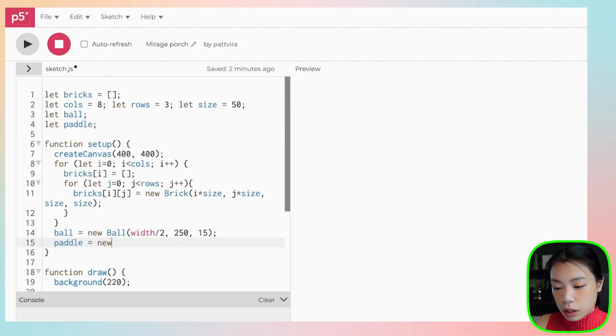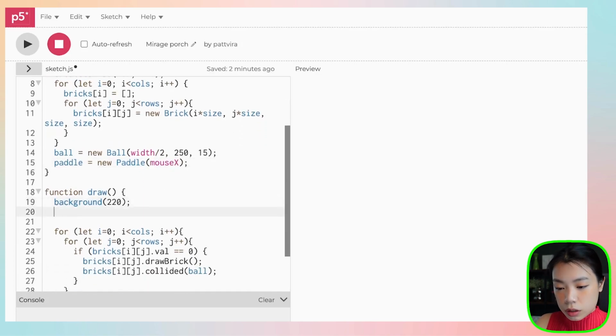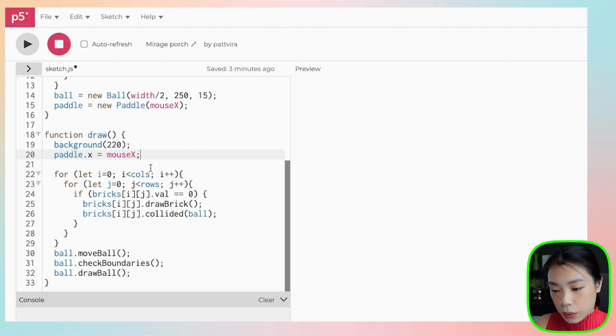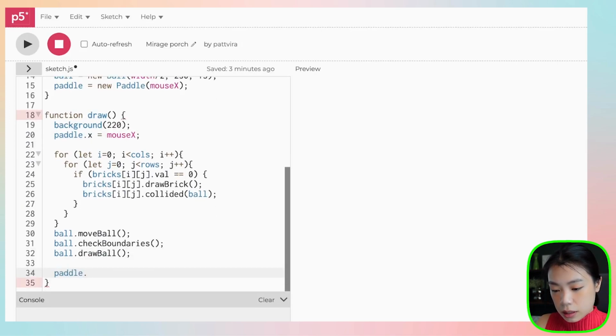Paddle is going to be a new object underneath the Paddle class. And we can put mouseX here, but we need to also do what? We need to keep setting the paddle.x to be equal to mouseX underneath the draw function. We are going to call the paddle methods. So draw paddle.